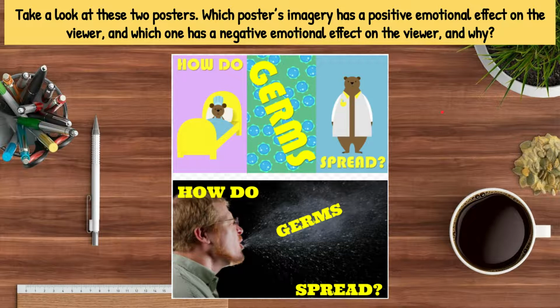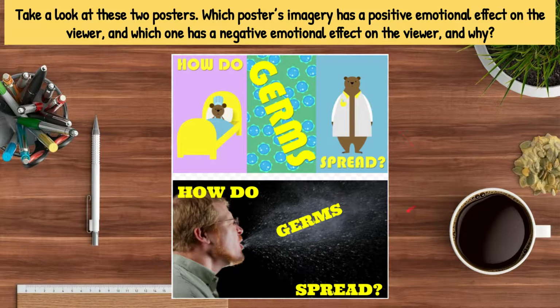Okay, so take a look at these two posters. Which poster's imagery has a positive emotional effect on the viewer, and which one has a negative emotional effect on the viewer, and why? Just kind of think about this. We'll come back to these posters, but notice that this is the first poster, and this is the second one.